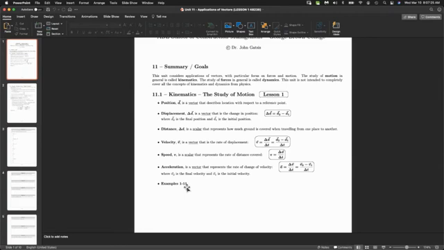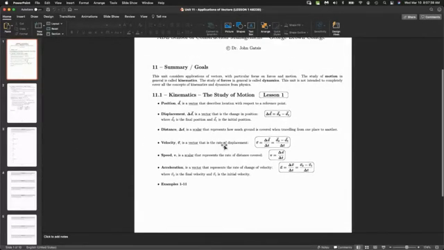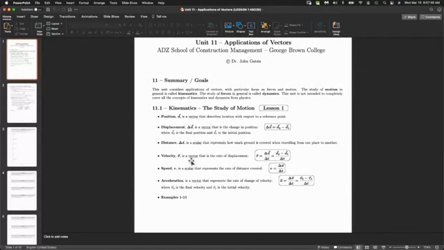I don't think that you're going to find this necessarily too dangerous, but it doesn't mean that we're going to go quick through it either. So we're going to spend the majority of today's lesson for the first hour on kinematics. That might spill over into the second hour. And then we're going to continue with a little bit of dynamics today, and we'll finish off the unit next week.